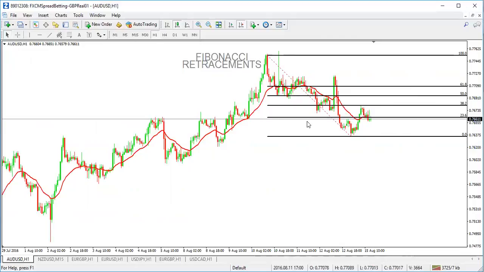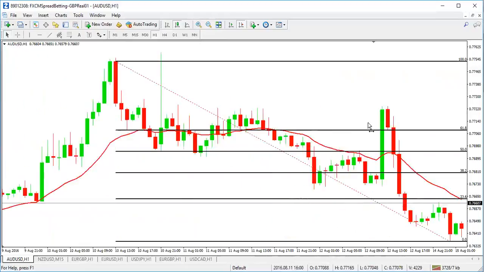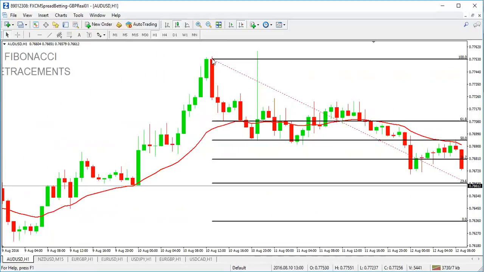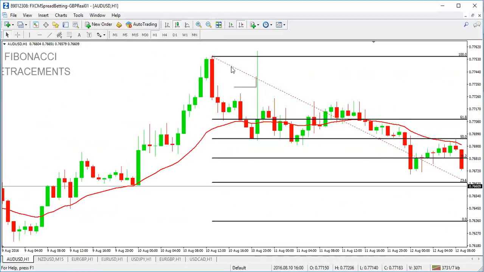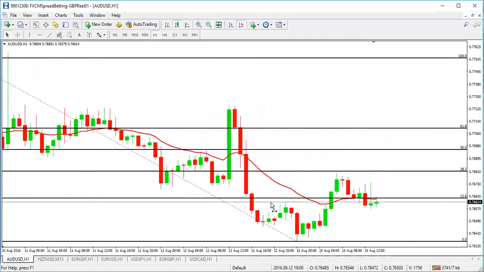Now, as you can see, we've just drawn, in fact, if we want to go really accurate, get it right on that peak there. I don't tend to focus on large wicks like this, because that's volatility. This is more the current normal running of things. Don't worry too much about big, massive wicks like that. It's just volatility.